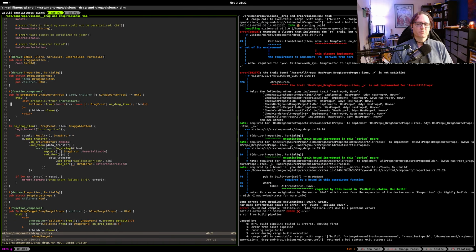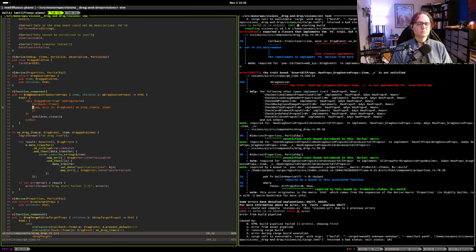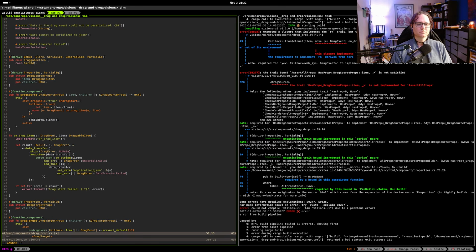I'm going to break this down into several lines for a moment. So this is what my clone macro expands out to. And what this error is saying is that I am moving a variable item out of the environment.